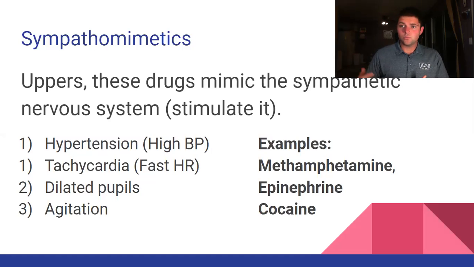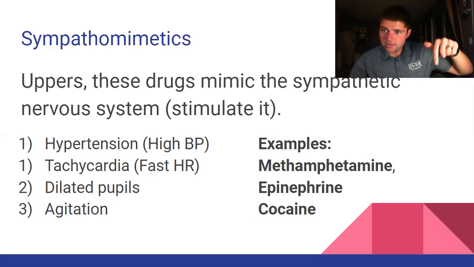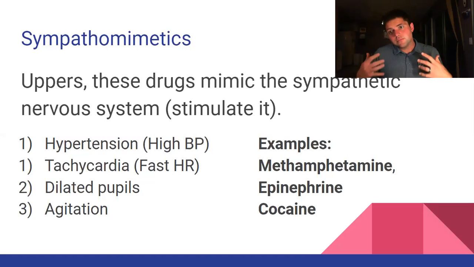And some medications or some drugs will mix a sympathomimetic and an opiate. So you'll have a mixture of an upper and a downer. So you'll have a central nervous system depressant and a central nervous system stimulant. So anytime that happens, your patient has multiple things on board. We call that polypharmacy, so multiple medications, and or like poly-overdose, depending on how bad the situation is. But treat your symptoms. And if you see a patient who's acting like this, they have high blood pressure, they're pacing, they're tachy, they have dilated pupils, you're imagining that they're on a sympathomimetic.